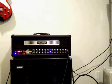Now I'm playing it through an Avatar cabinet that's loaded with Eminence Governor and Wizard speakers, which I highly recommend.